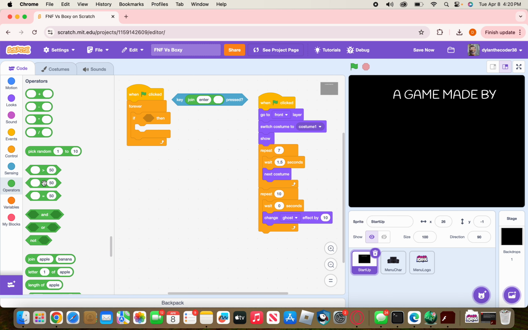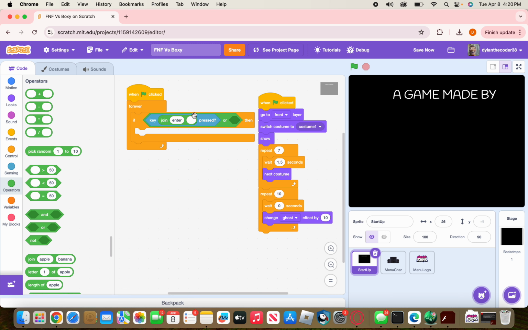And then we're going to get the or thing, and then put this in the left box. Then we're going to duplicate it.